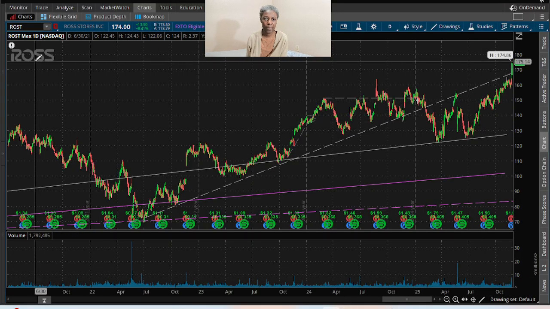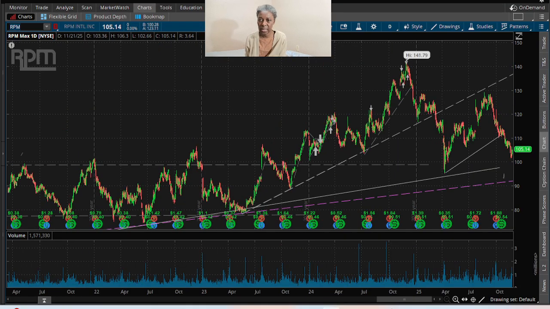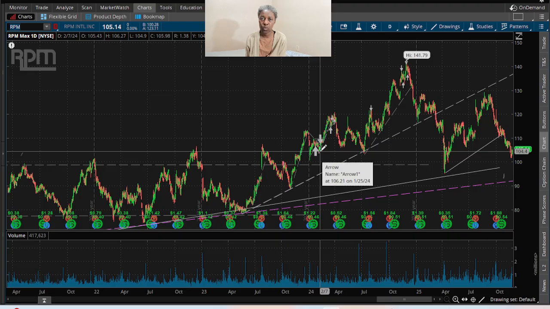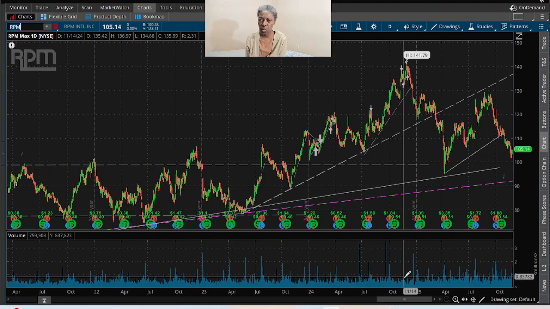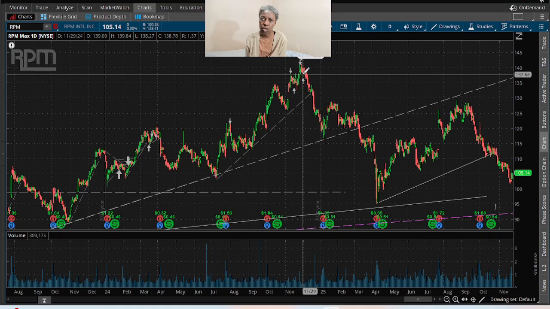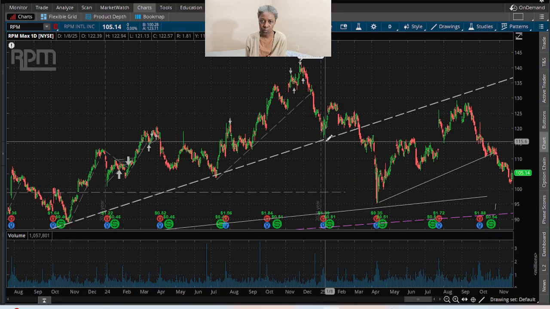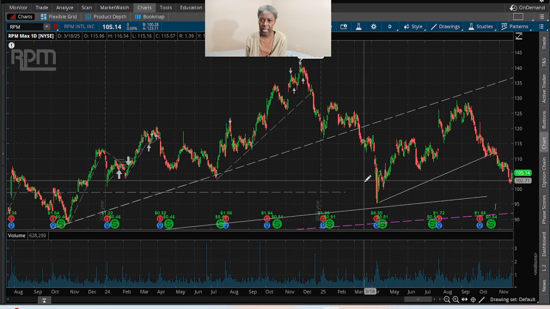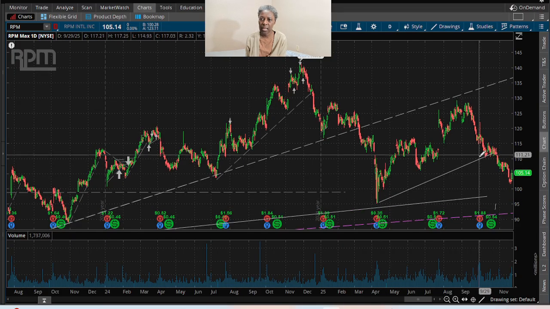So the next one is RPM. RPM, we purchased it in 2024. We have not sold it yet. So again, let's take a look at it here. In 2024, we traded along this support line and along one here. Arrows facing up show where we purchased, arrows facing down show where we sold. So we purchased it multiple times in 2024, and then we purchased it again shortly after it pulled back to this support line and pulled back again to this one, and then started going up from there.